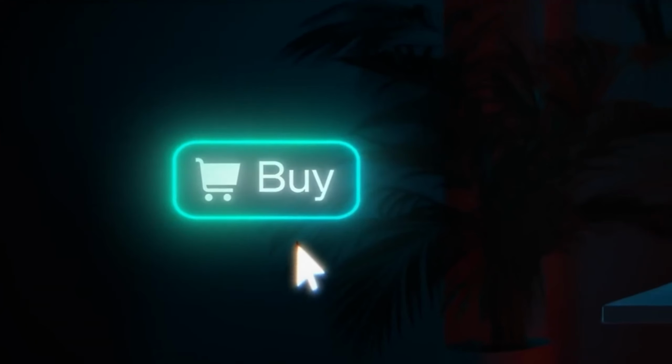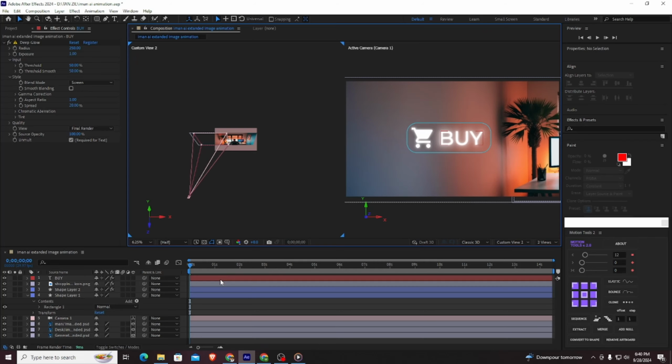You may have also noticed that the background is darker and then it becomes lighter as the camera shifts to the right.